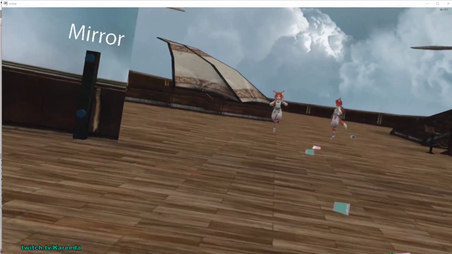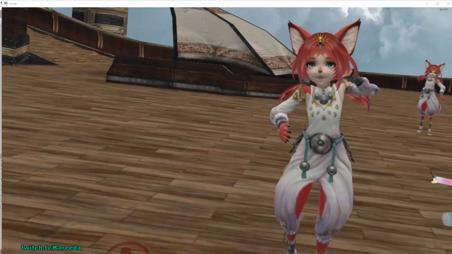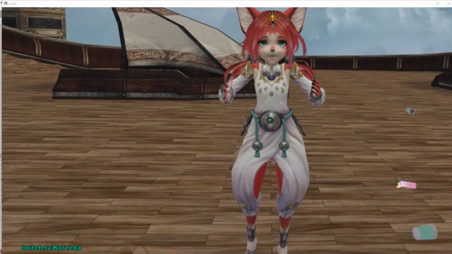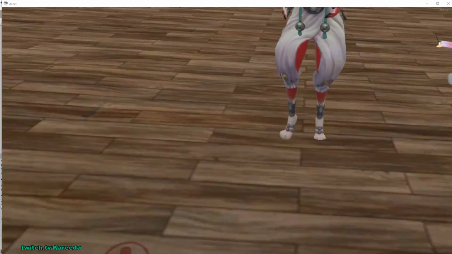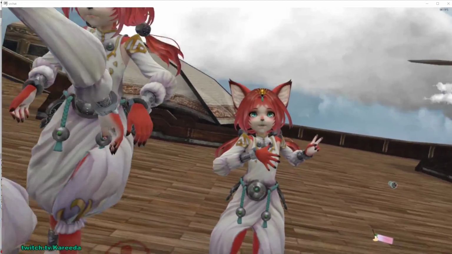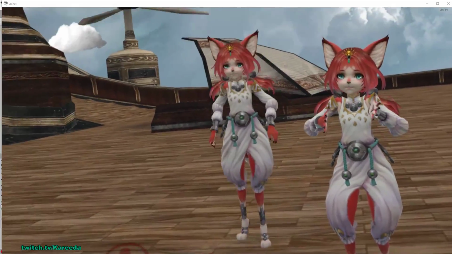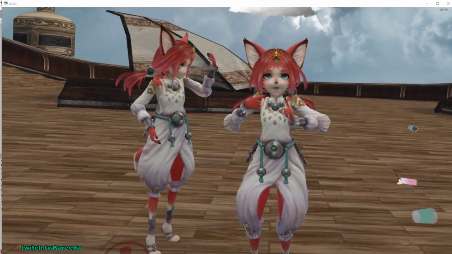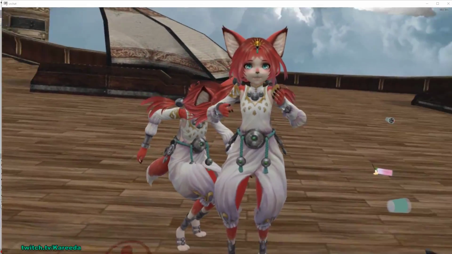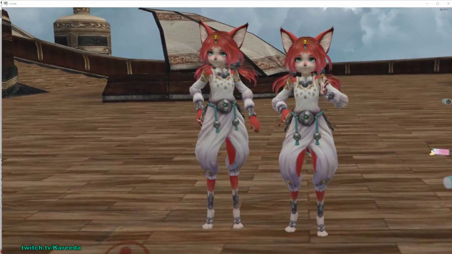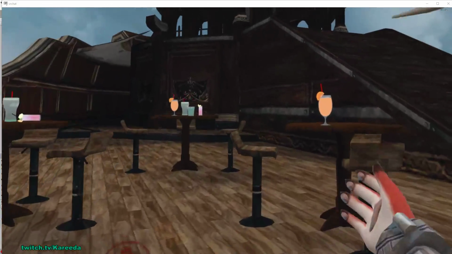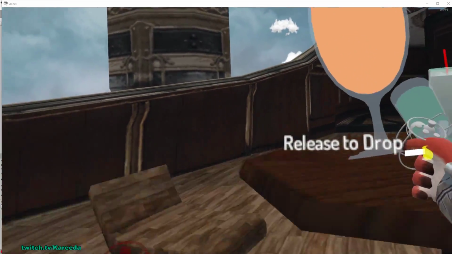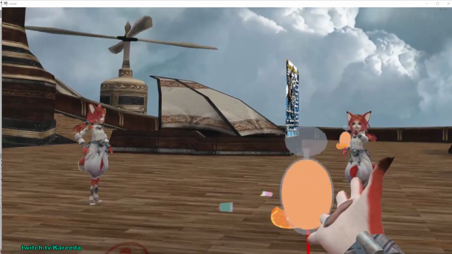Now, I'm also going to explain that there's some drawbacks to this, unfortunately. Now, I quickly made this, so that means that the collider in the tail and stuff is a little too big. So what's happening is if I jump, I'm colliding with my tail, causing me to float momentarily until the joint goes back into place. Now, that's one reason why I suggested adding the ability to disable them on a gesture and enable them, if that makes sense. And then another drawback is if you pick up objects with the colliders in your hands, you'll see that I go to touch them and they shoot out of my hand because they're colliding with my hand.